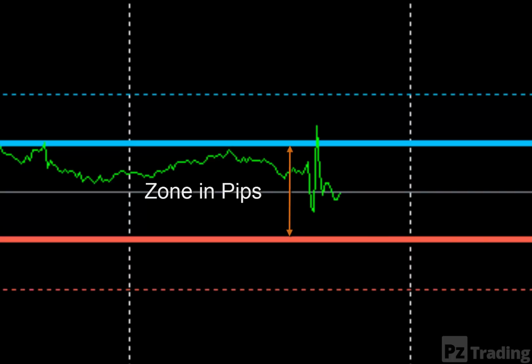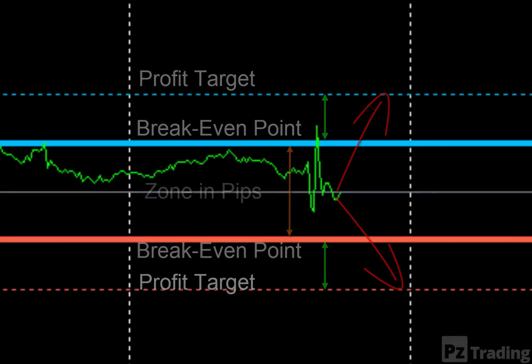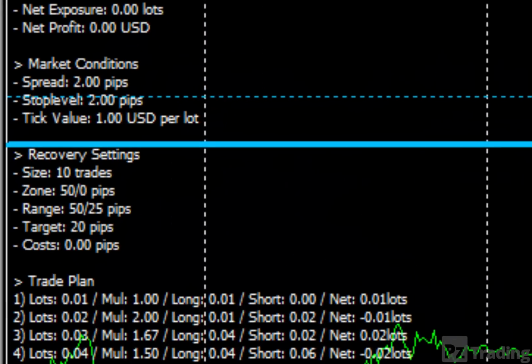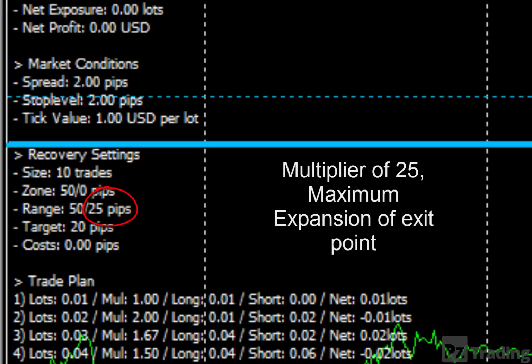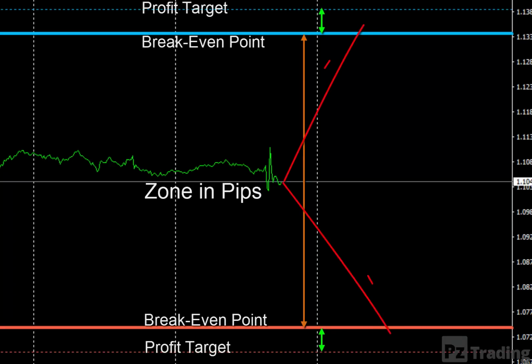Faster recovery means the Expert Advisor will exit the recovery process much quicker because the profit target will be very close to the zone in pips boundary, and thus price does not have to travel very far to exit the recovery basket. In contrast, the very light behavior is the least risky setting and utilizes the largest multiplier factor when hedging. Due to the higher multiplier, the size of the progressive positions will be much lower, and thus significantly lower risk. However, lower risk will mean much slower recovery. Since the size of the progressive lots will be smaller, the recovery time will be longer because the profit target will be further away from the zone in pips boundary.